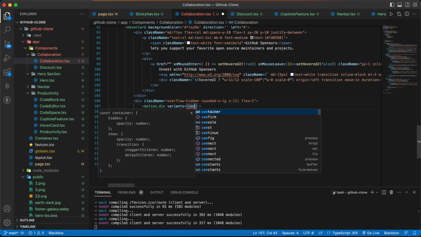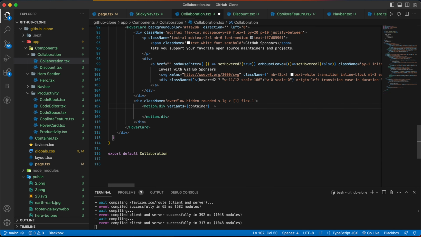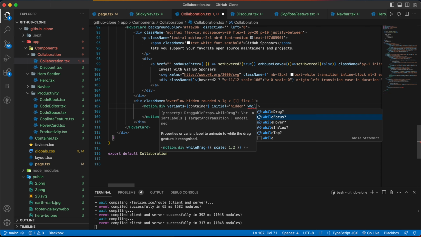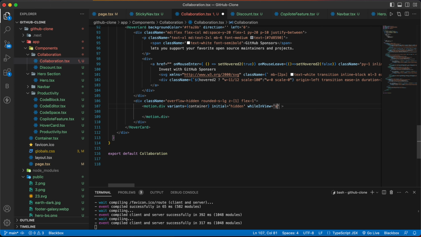So variant will be container, and we are going to define initial value will be hidden, and while in view will be show.